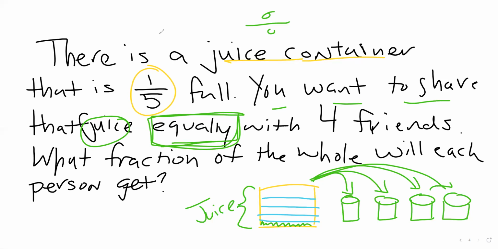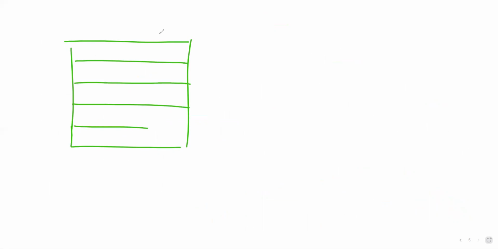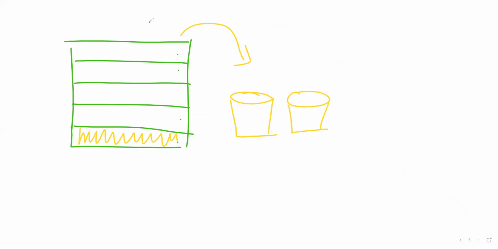So to help me visualize that and see that, this model is kind of small. I feel like I'm kind of shoving this in. So I'm going to jump to the other page so it looks better here. So let's go again. Here's our juice container. 1, 2, 3, 4. Again, I did 4 lines to make 5 sections. It is 1/5 filled. And what we're doing is we're taking this 1/5 and we're going to split it equally or divide it amongst 4 cups. And we're really just wondering, well, how much would go in each cup? And it's going to be the same amount because it's equal grouping.